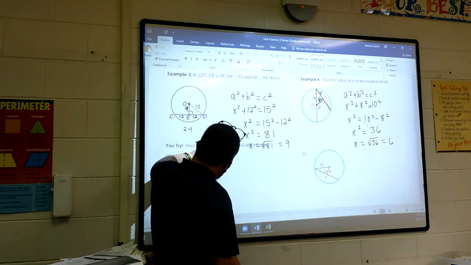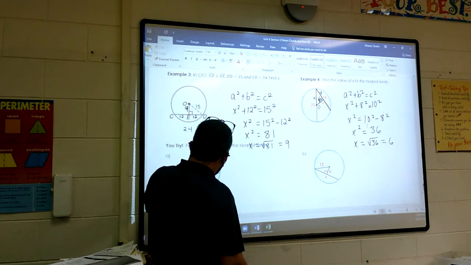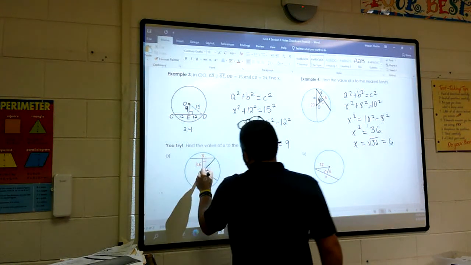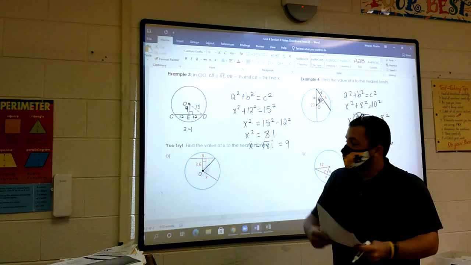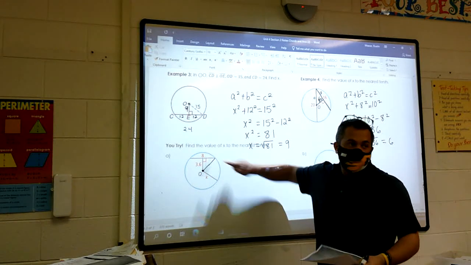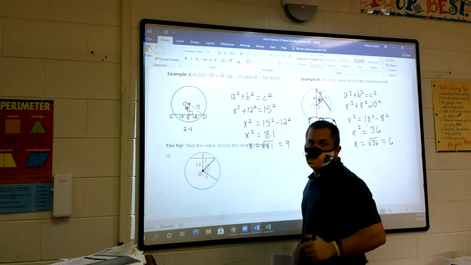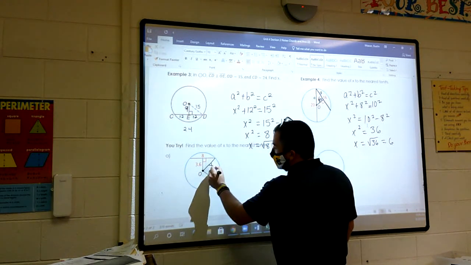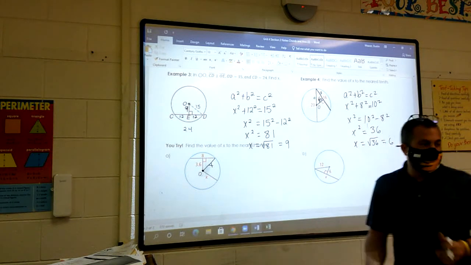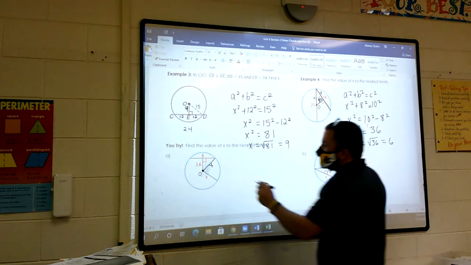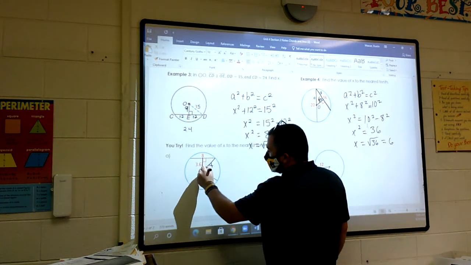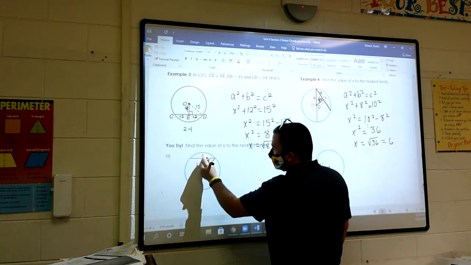There we go. All right. So that triangle is a radius because it's going from the center to a point on the circle. This is also a radius from the center to a point on the circle. So we could call this x also because they're going to be the same, right? This side of the triangle is 3.6. What is this side right here of the triangle?